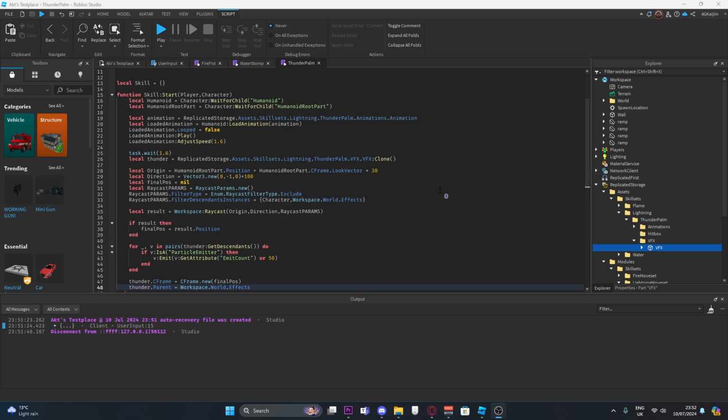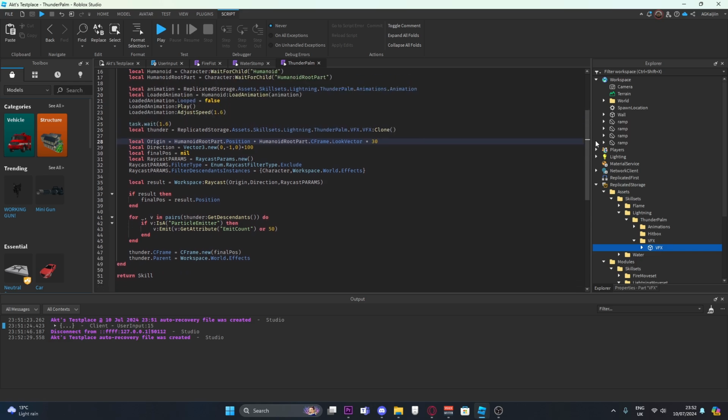I know this is a pretty big jump cut, but essentially what we did was we made a raycast and we made a ray shoot 30 studs. Sorry, the origin of the ray is 30 studs in front of the character, and then the direction of the ray is 100 studs down from the character. So imagine shooting an invisible line 30 studs away from the character and then 100 studs down. I do this so that I can ensure that the skill is always going to be on the ground. Otherwise, if I jump, it'll spawn mid-air and stuff, which is just annoying.